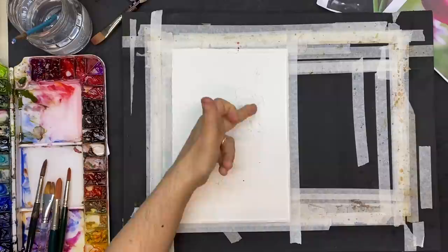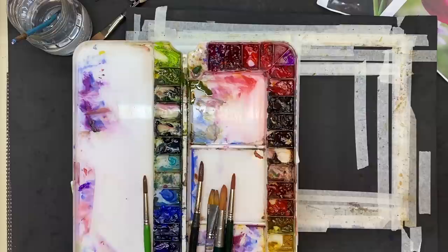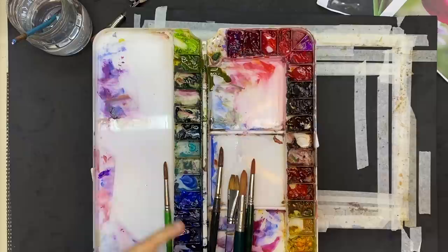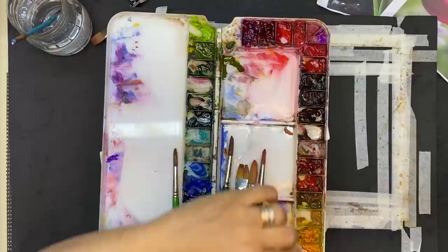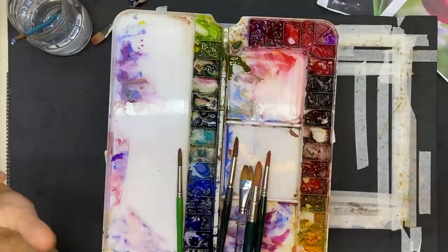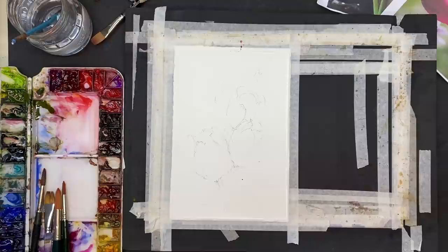And some people asked me about my palette, so this is my palette. It's a little bit messy because I have been teaching online and I couldn't clean it yet. Anyway, it's more or less this. I use all my brushes, they are synthetic. And I have all my colors here. You can see the video description, there is a list of colors. Okay, so this paper is cold pressed, 140 pounds or 300 grams.